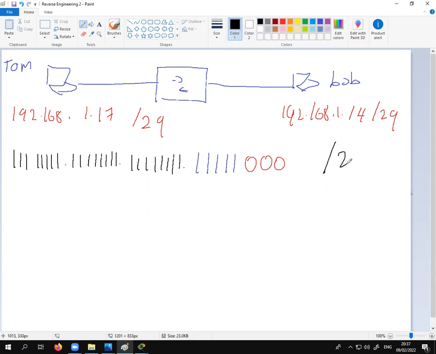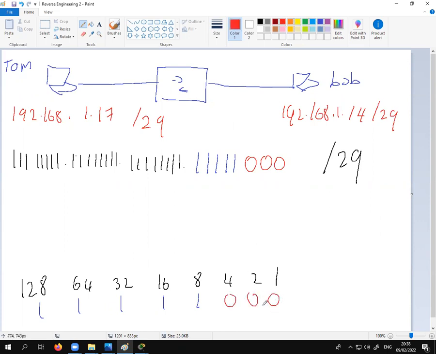So any questions on that? 8, 16, 24, 25, 26, 27, 28, 29. So what's your increment value? 128, 64, 32, 16, 8, 4, 2, and 1. So your 1, 1, 1, 1, 1, and then you have 0, 0, 0.